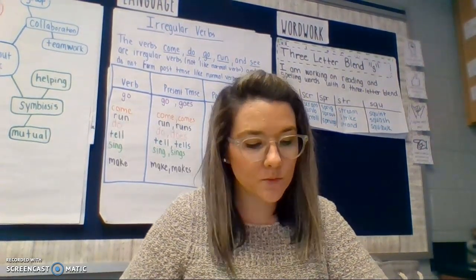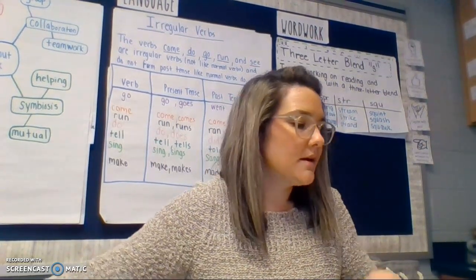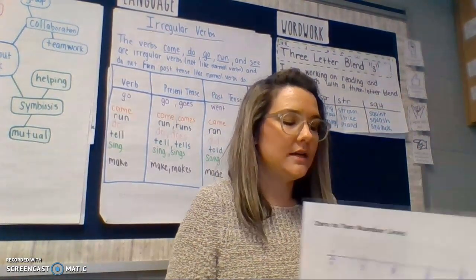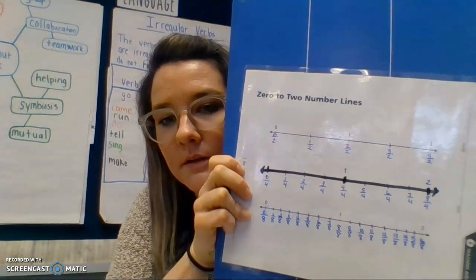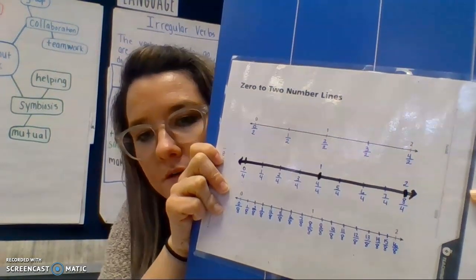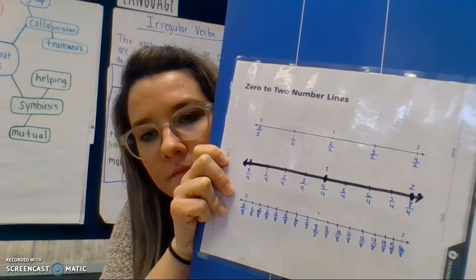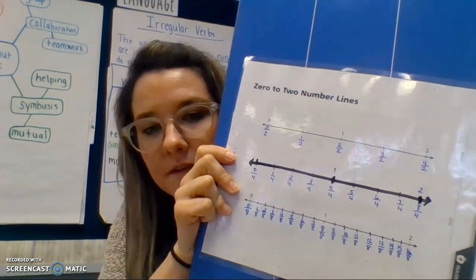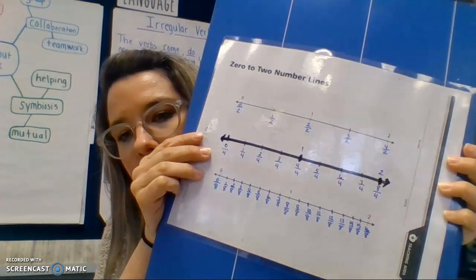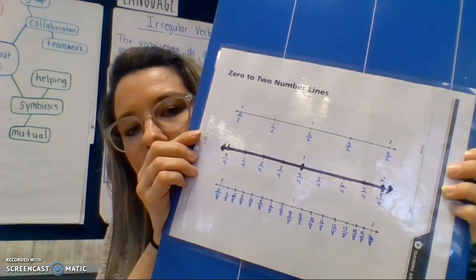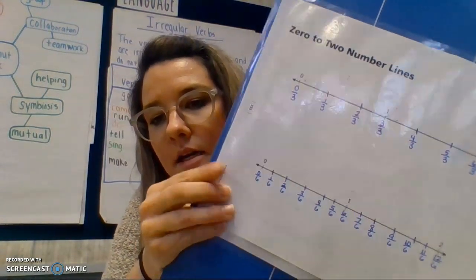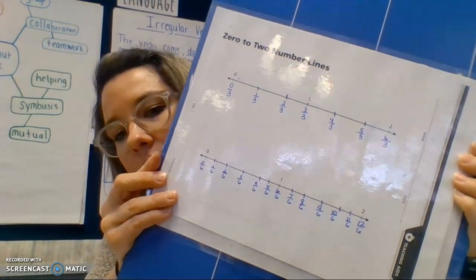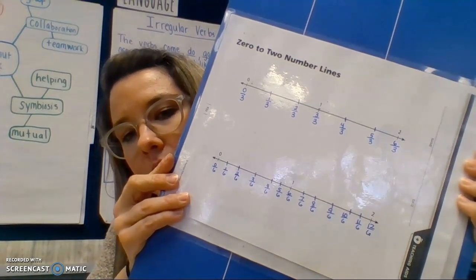amount. Okay, so we're going to take a look at our fractions on the number line, and I sort of redid mine and rearranged them so that we could see them a little bit better. Okay, so here's my number lines with my halves, fourths, and eighths. Okay, so take a look at your page 356 and see if that looks similar to yours. Okay, and then I have my thirds and sixths here. Okay, so take a look at your page 357, pause the video if you need to.